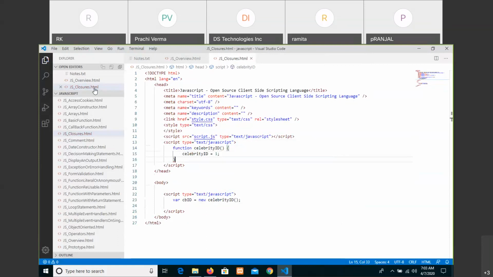And now we want to see how you can see that output. To see this output, now observe.